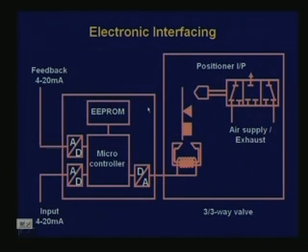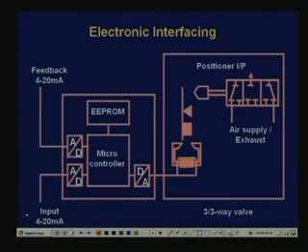Similarly, you can have electronic interfacing. This is a slightly more elaborate configuration. You have electric feedback of signals, maybe either displacement, so you can have position sensors, or you can have pressure sensing, as we have discussed. These electric feedbacks come from sensors using some transmission technology. In this case, we have just mentioned 4 to 20 milliampere.